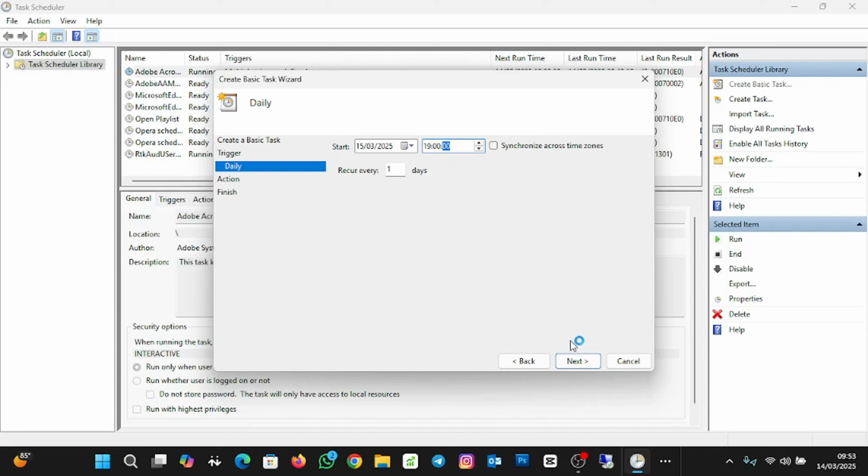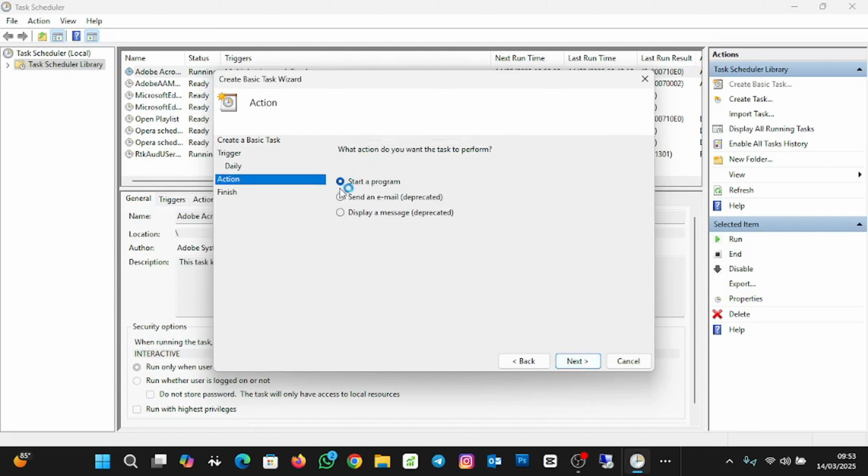So I'll click on next. So every night at 7, it will change from light mode to dark mode. I'll demonstrate to you how it works. So I'll click on next and then start the program.